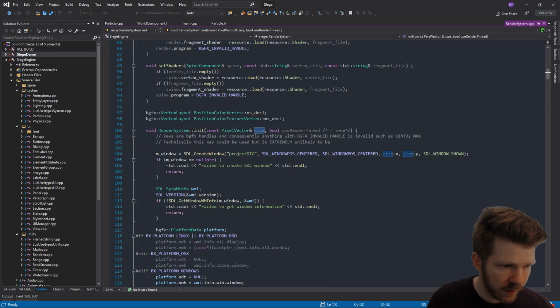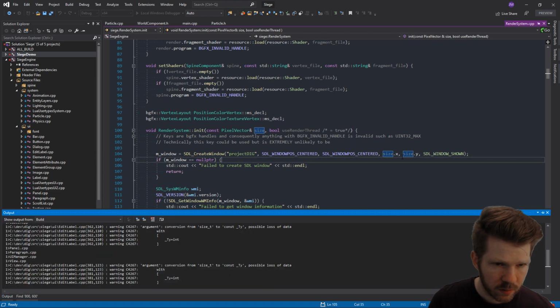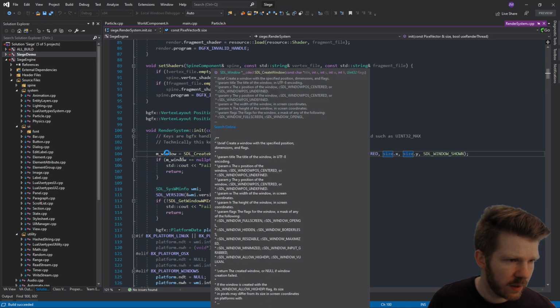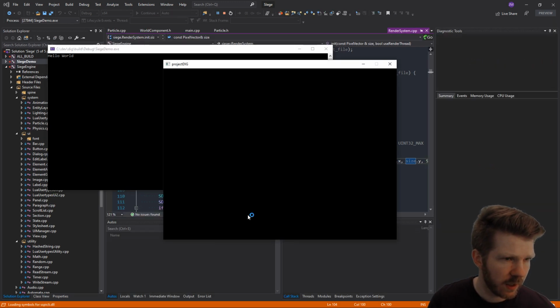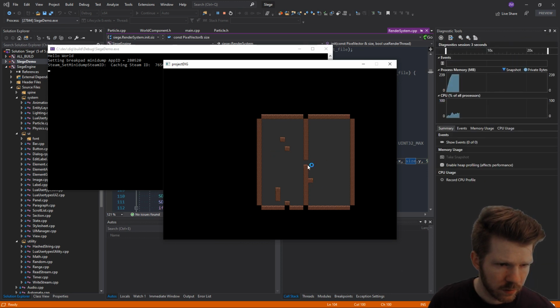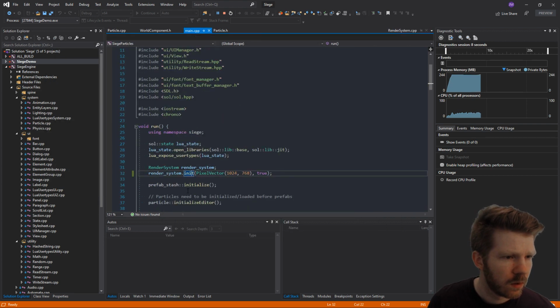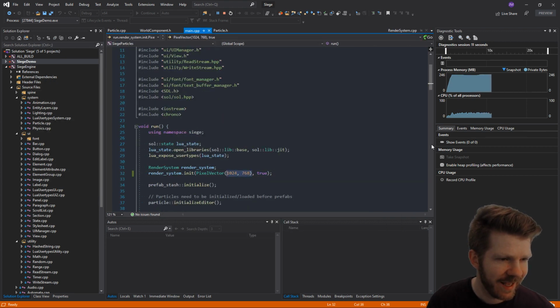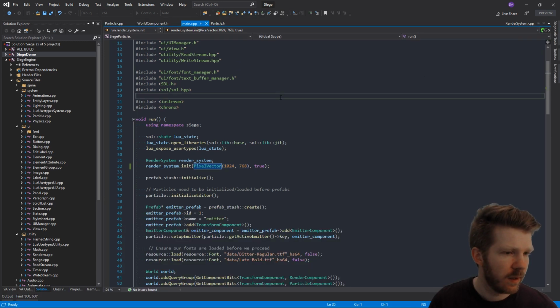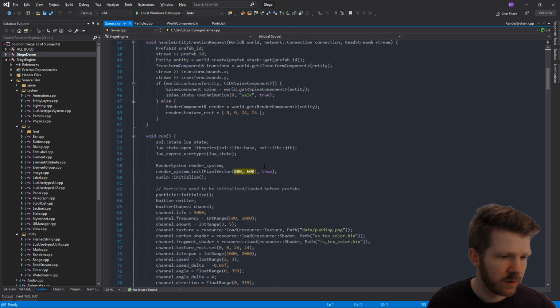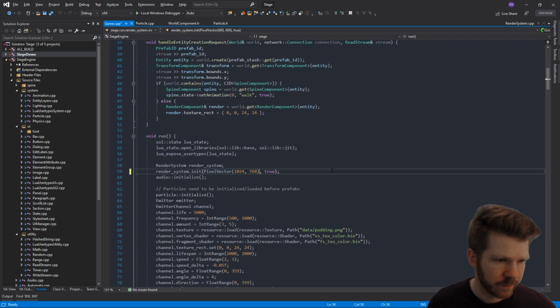Here's our size. I was looking to see if there's a nice way to get that. Oh, I totally changed the wrong one. Sorry. We need to go to game.cpp. That's for the particle editor. Okay.